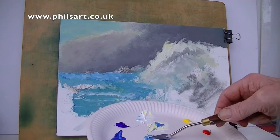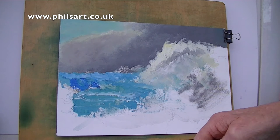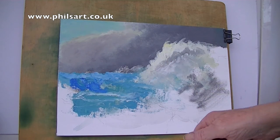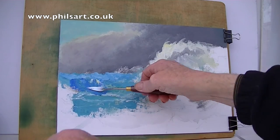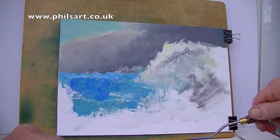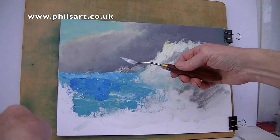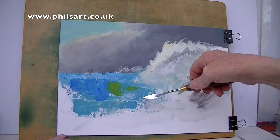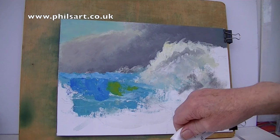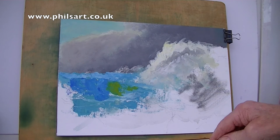Now let's just put something here, for argument's sake. If we had wanted to put a wave coming there, we would use the palette knife and bring it down. Now, I haven't got enough paint there, so I'll put some there, and it would bring it over like that. Make it a bit yellow, make it a bit green. So we go along there. I'll have to put some more white. I haven't got enough white in there. Nowhere near enough white. Right, let's make that a bit better.